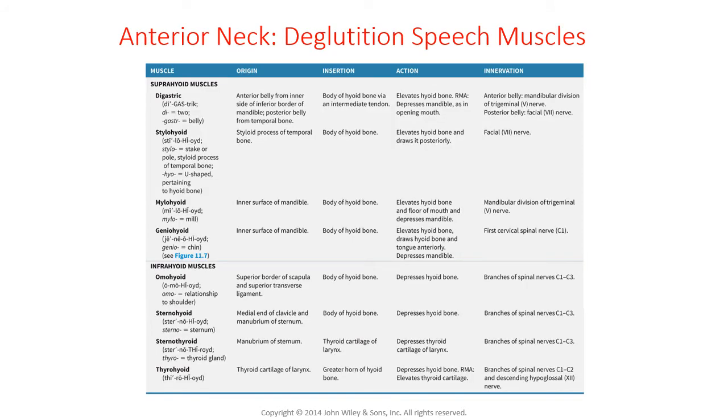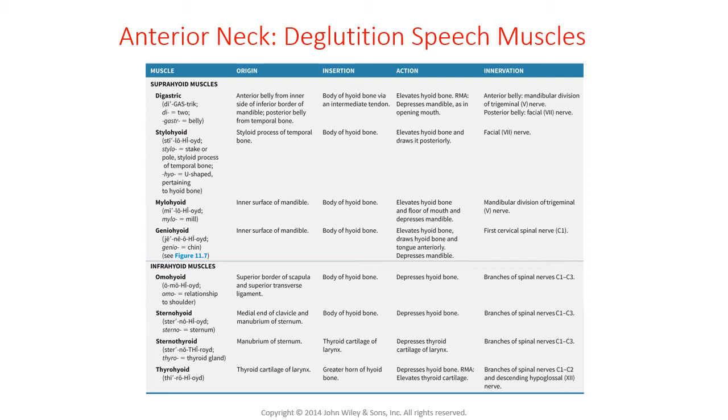Okay, so here's a quick breakdown of what I just talked about. There are your 4 muscles for the suprahyoid area, the digastric having 2 bellies. The important thing to remember here is you have the anterior portion and the posterior portion. Anterior is part of the trigeminal nerve innervation, posterior is part of the facial nerve. As I forgot to mention, the digastric muscle also is a reverse muscle action. So it either elevates the hyoid bone or will depress the mandible. In other words, it depends on which one locks down first.